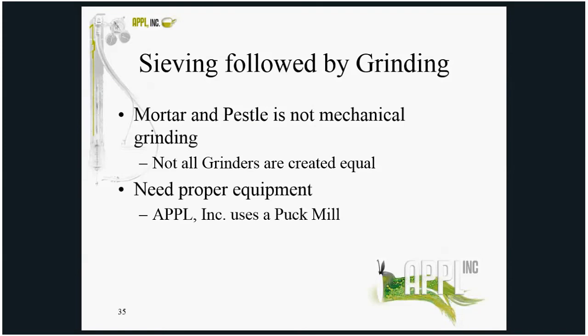You can also sieve and then grind. If you're going to grind, 99% of the time, the sample has been dried. So you're going to mortar and pestle and get all of that material through the number 10 sieve. And remember that mortar and pestling is not mechanical grinding. And not all grinders are created equal. We use the puck mill because it gives us the same size particle. The particle sizes are consistent.